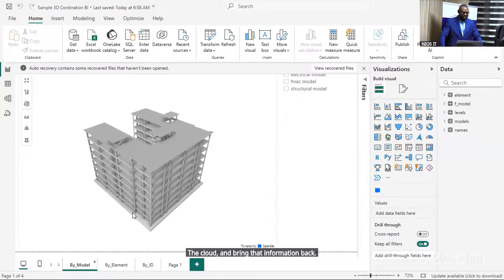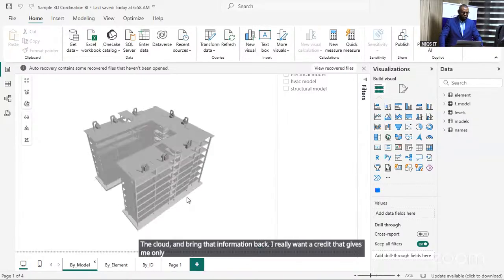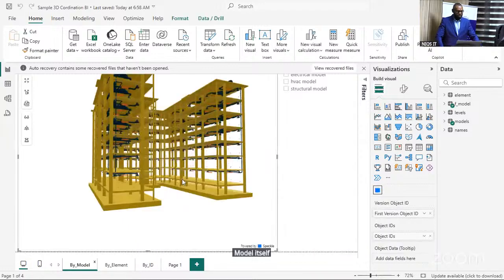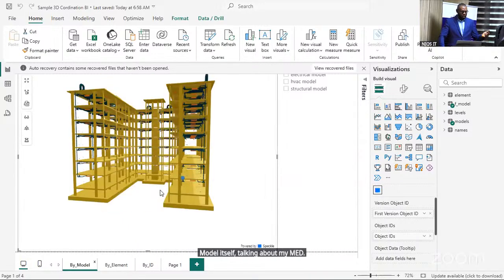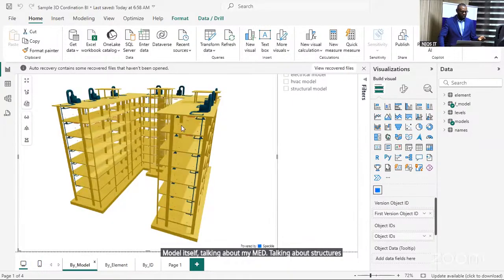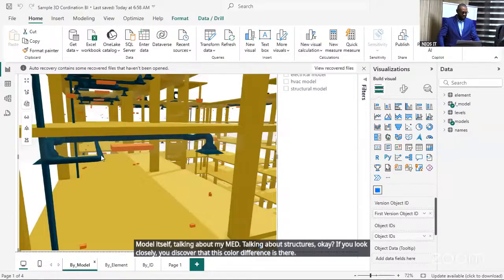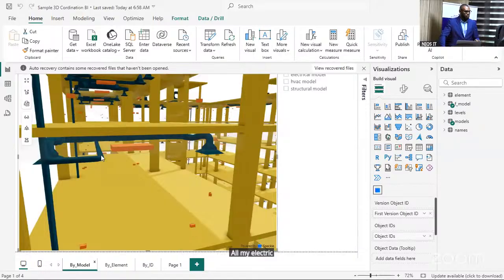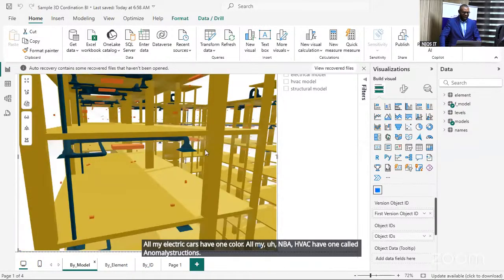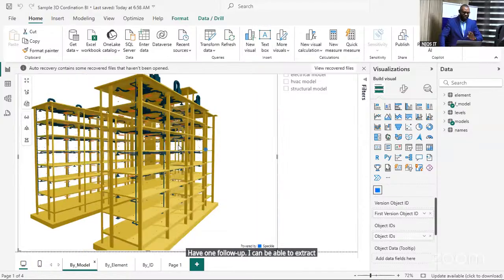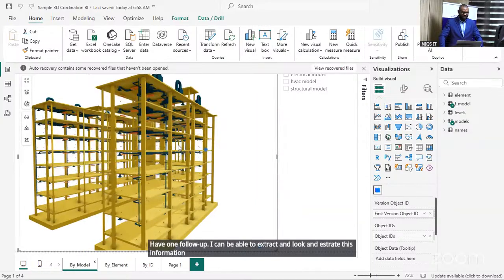I created one that gives me only the model itself, talking about my MEP, talking about structures. If you look closely, you discover that this color difference is there. All my electricals have one color, all my HVAC have one color, and all my structures have one color. I can extract and look at this information any way that I want it.